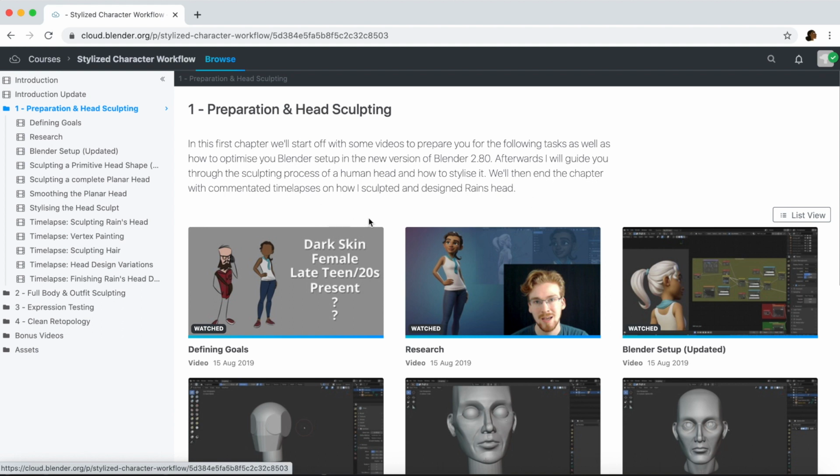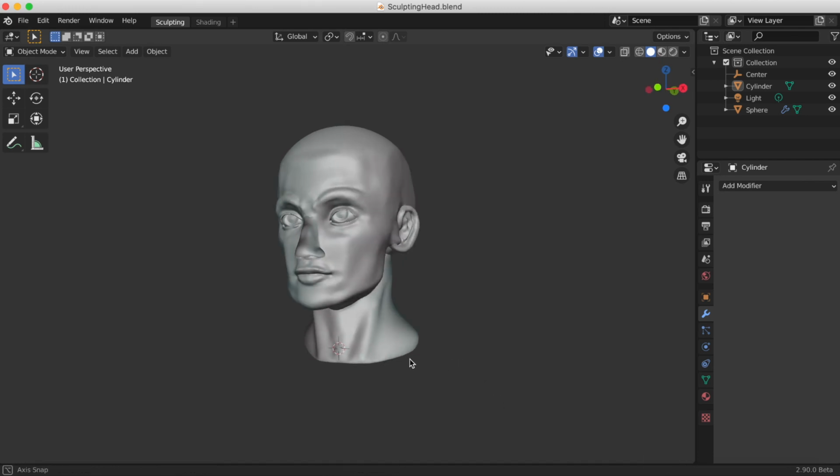On to my time lapse of me trying to sculpt my first head.